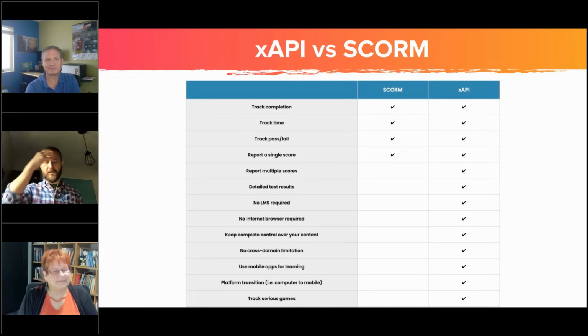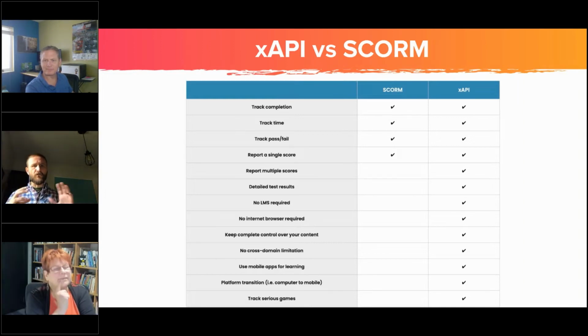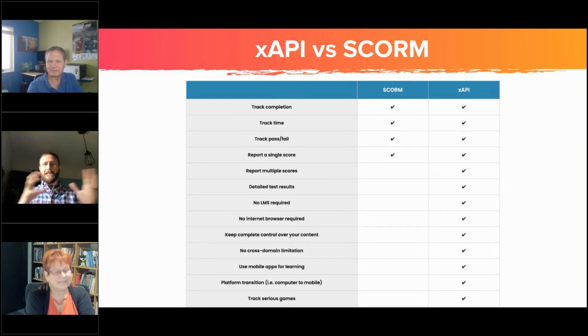You can see I've got a table up on the screen here from xAPI.com that shows some of the similarities and differences. You'll notice that xAPI has a lot more checkboxes, so there are a lot more differences. That's because the stuff we just talked about, a spec that tracks learner data and stores it somewhere, is about where the similarities stop. You can track more in xAPI, full stop. You can track multiple scores easily, detailed test results, all kinds of stuff that you may not necessarily have visibility to when you're talking about LMS reporting.